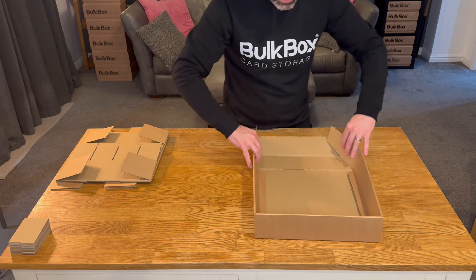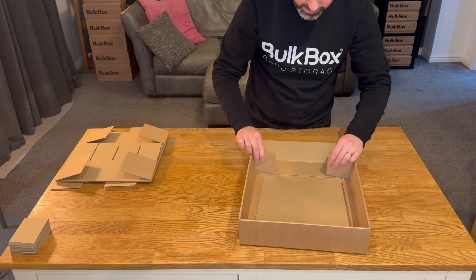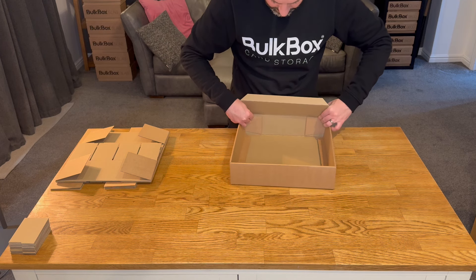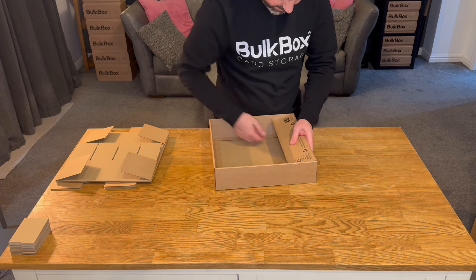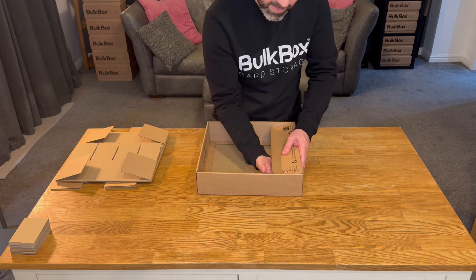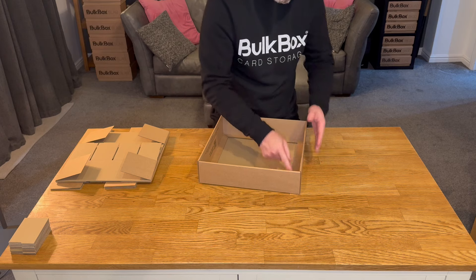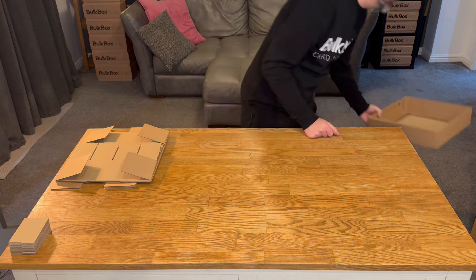Turn it around because we're going to use our body here to help. Tuck these together folding them back, making sure they're in line with that fold, then use your body to slide it down and make sure they're locked in place. As you transition around the sides, make sure it tucks over nice and clean. Before pushing straight down, use your finger inside to push it in there nicely. Tuck it into the corners to get that nice clean locked-in-place corner on the inside of the box.